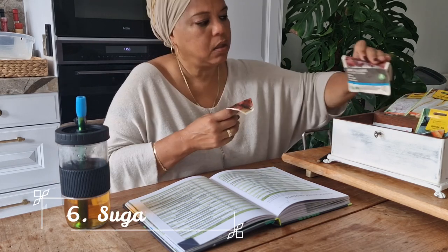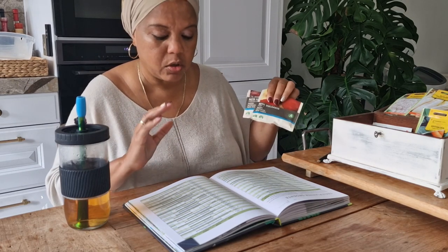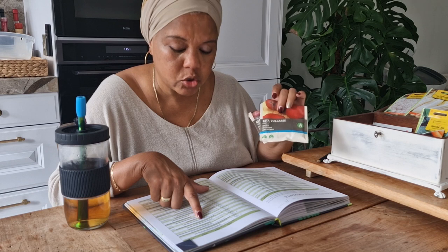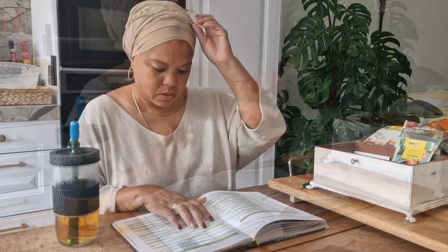Next I'm going to plant another batch of beets. They've done really well in my garden — they grow fast and we can use them in two ways: the leaves for salads and the roots themselves. It's a bit of a touch-and-go because if I plant them at the end of summer I can harvest until the end of autumn, then plant a lot, harvest a lot, freeze a lot, and have them through winter. I'm planting two different varieties.